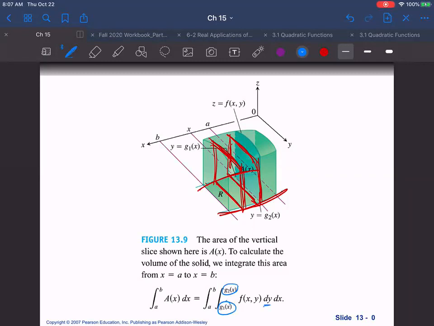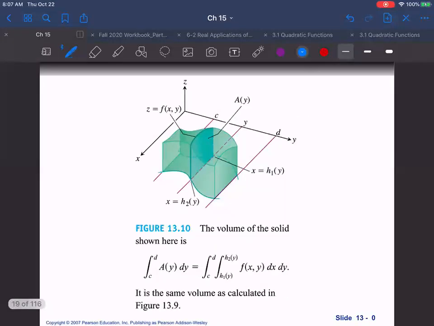So if you're integrating y first, you're going to integrate over functions of x, if you notice that right there. And then you'll end up with a function purely of x to integrate over in dx. So after you do the first integral, you plug the equations in for it and come up with your next function of just x in order to do the next part. Conversely, if you wanted to integrate on x first instead of on y, you would integrate over functions of y and integrate over x then.